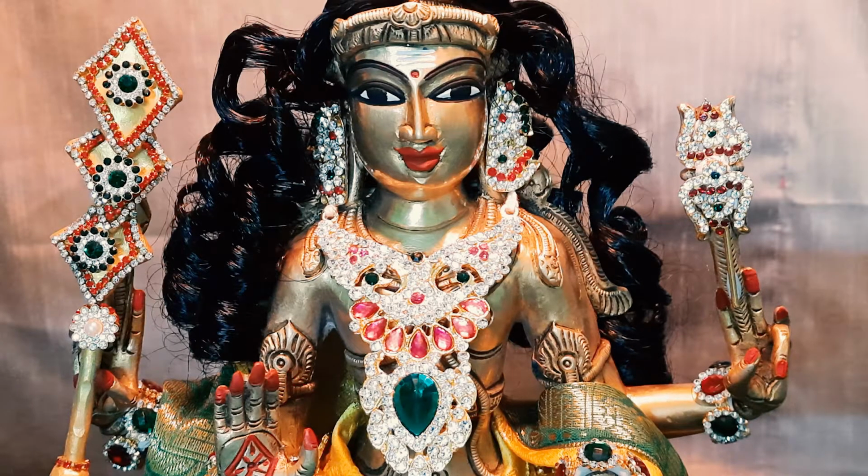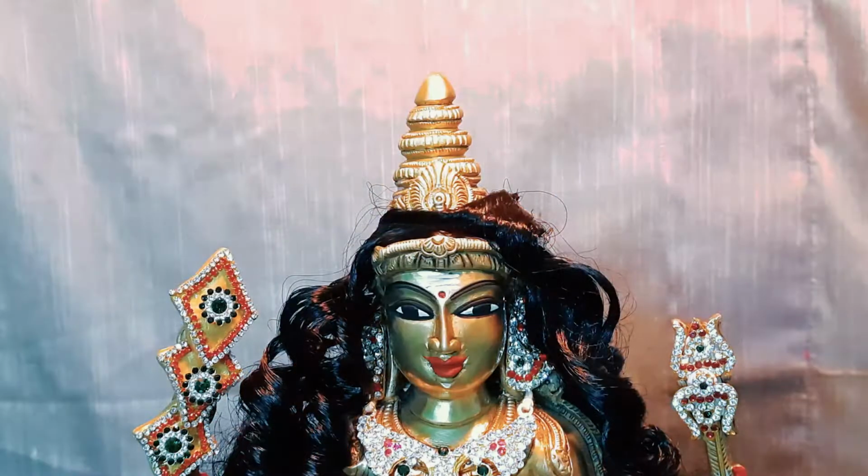Lord Karthikeya is always merciful to his devotees and possesses all great virtues. He is respectful towards the Brahmins and he is always praised by the Rishis and Gandharvas. So this completes the story of the birth of Karthikeya. I hope you all have loved the story.